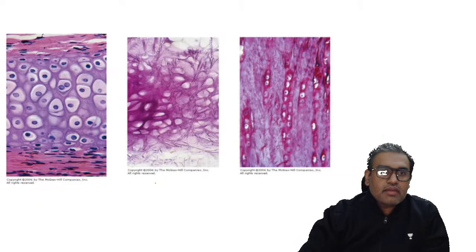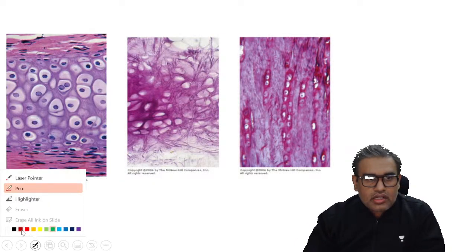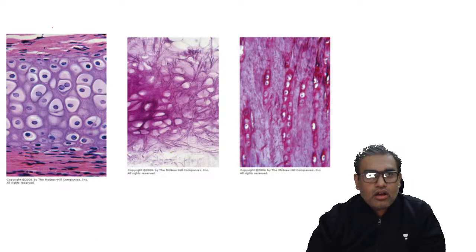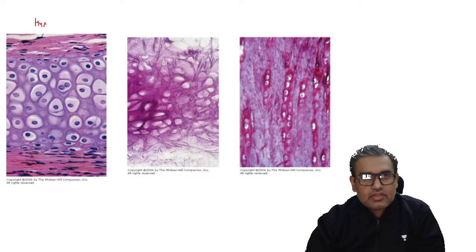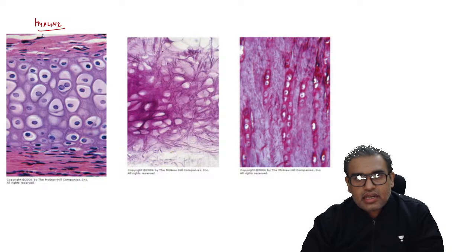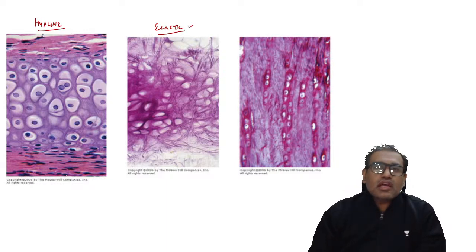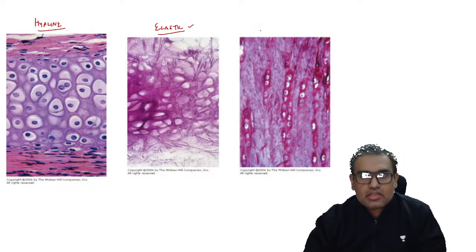Let me show you a slide comparing all the three types of cartilage. तीनों तरह के cartilage are shown over here. On the left hand side, this is the hyaline cartilage. We have just seen the matrix appears transparent, कोई fiber नहीं. On the middle side, you have a similar structure but a lot of fibers, and these are elastic fibers, elastic cartilage. Seen in pinna, eustachian tube, external canal, and all. On the rightmost part, the third image over here is the third type of cartilage, that is a fibrocartilage.